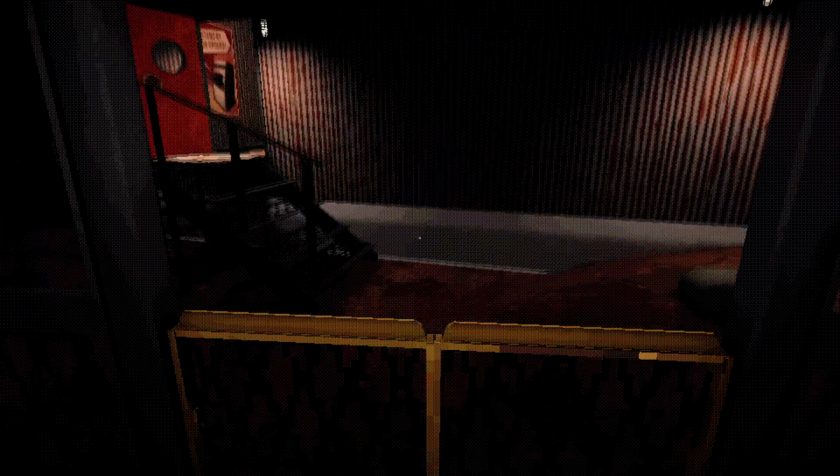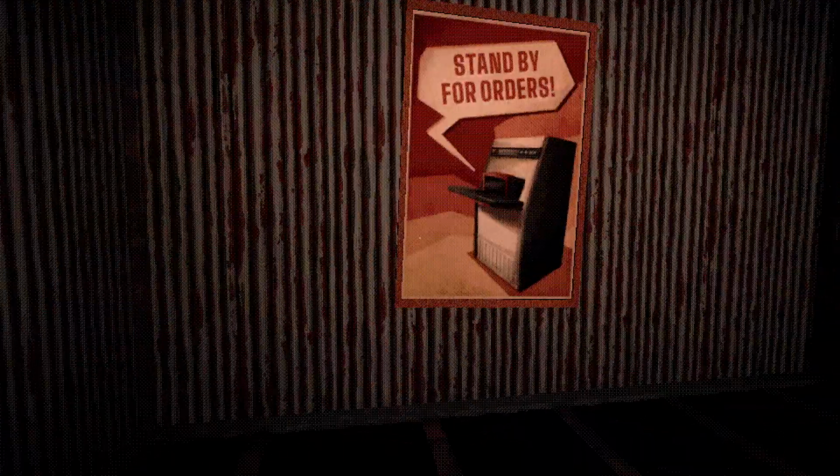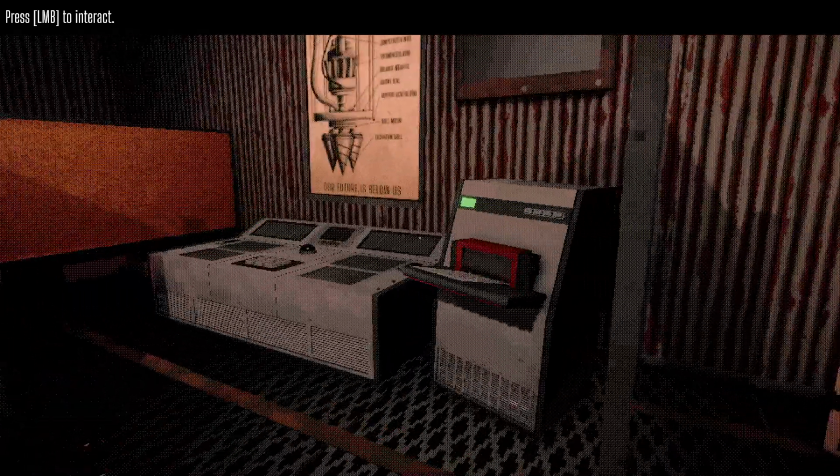That is very interesting in an indie horror game that it has hints at the beginning like this. I mean, this little intro sequence where we were coming down here. So that's good. So I guess I'm in a mine or something. Left mouse button to interact.